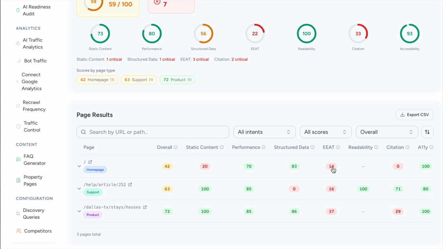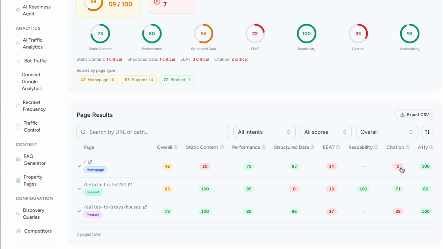What we have is a series of about 14 checks that we run that we know are factors that influence AI. Readability: if your content isn't written at a grade level that AI likes to use, it's likely to be rewritten. We don't check this for homepages and product pages because those are usually not written in the same style. But for anything that's an article, a blog post, or support, we'll check for readability.